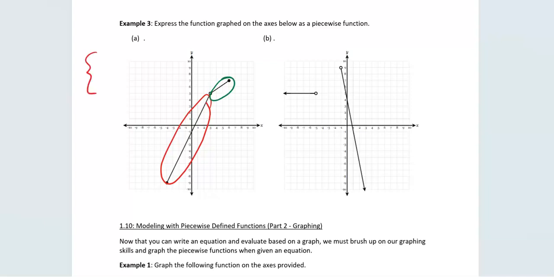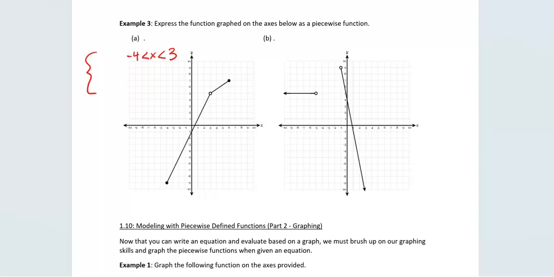We're going to draw a little bracket. We're going to have two pieces. Let's just look at the red one first, this left side. This left side starts at -4 and ends at 3. The way we write this is -4 less than x less than 3. That's all you do. Then we look at whether or not the points are open or closed.